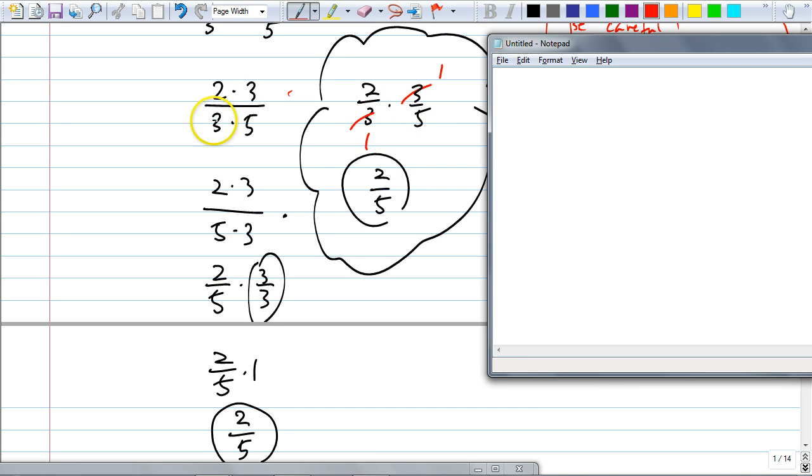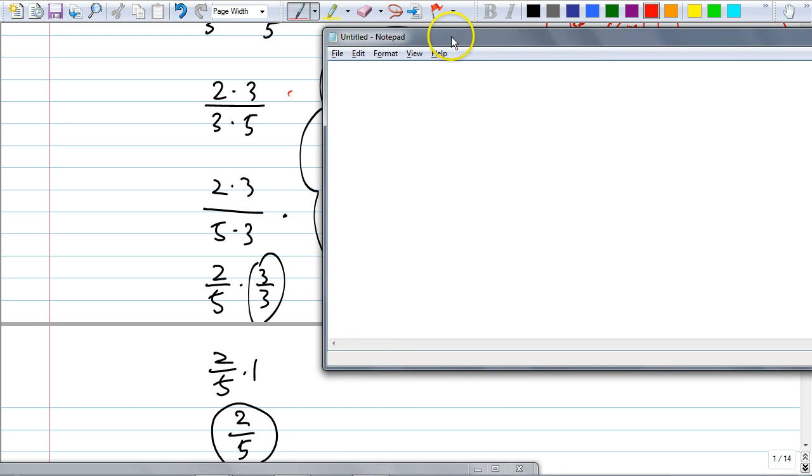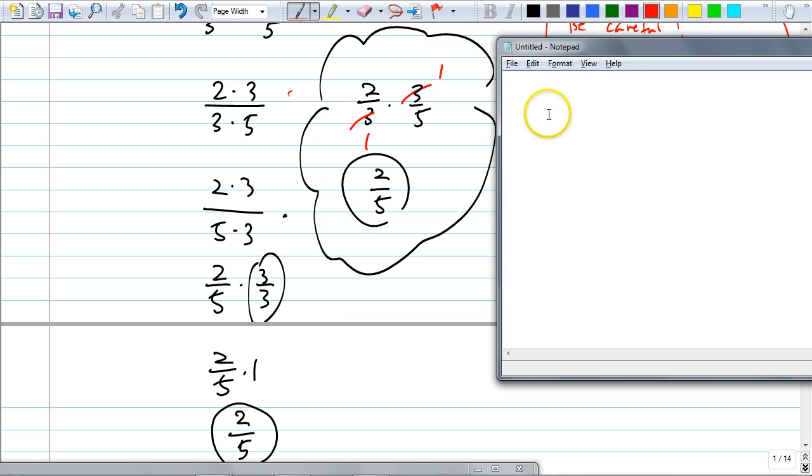That's why I like this method better, where you rewrite it this way, because you can see it's going to be some fraction times another fraction. What's 3 over 3? Same thing over same thing as always. 1, right? So if you don't take this shortcut, if you just write it this way, you won't make those silly mistakes, right? People get into trouble because they just use a shortcut without really understanding what they're doing.